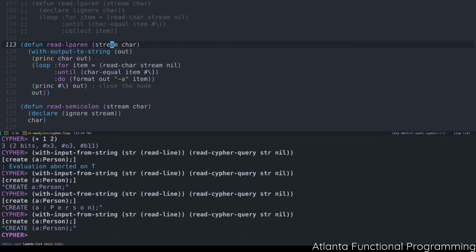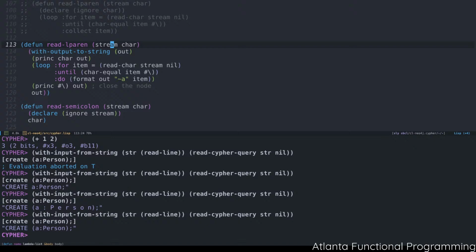Okay. In Common Lisp, when you read the open parentheses, what ends up happening is that parentheses is eaten and you tend to ignore it until later on. We've seen that in some cases we didn't actually ignore it. When we collected the items, it was still part of the actual stream, but we did not end up leveraging those items.